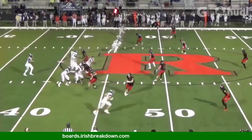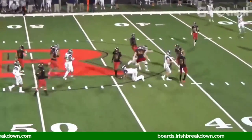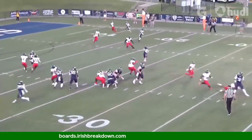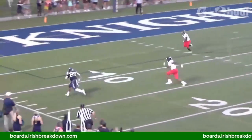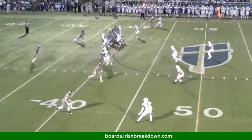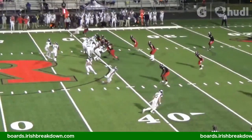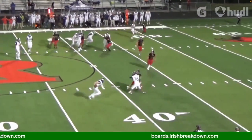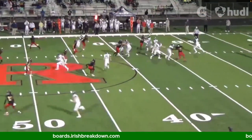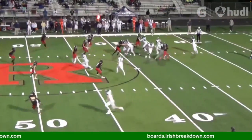And again, look, he can move the chains if you need him to. He's not a kid you're going to be designing a bunch of runs for. He's a pocket passer. He's not Tyler Buchner, he's not Everett Golson, he's not Malik, he's not Ian Book. He's a pocket passer that can move the chains if you give him a crease, but he's not going to be going out there making a bunch of plays. Little Dak Prescott, maybe. Not as athletic, but yes. Although Dak was a pretty good runner in college, and he's still a pretty good runner with Dallas when they need him to be.